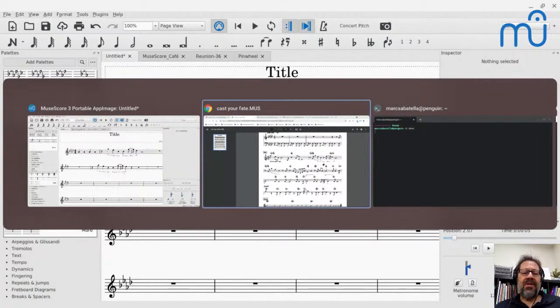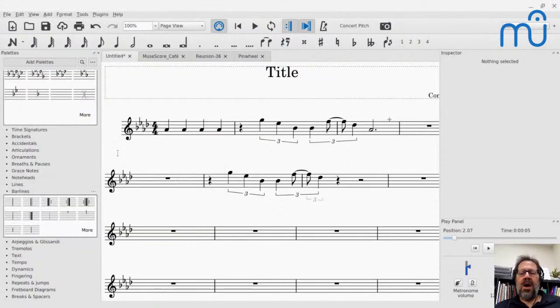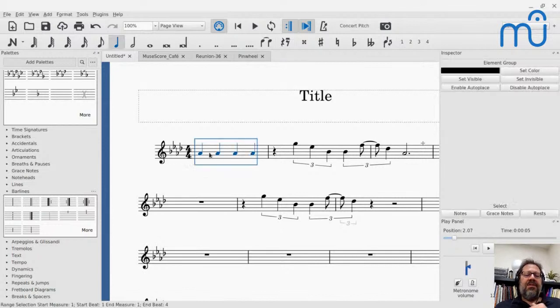And I remember in Finale having to do similar fiddling to get it to work. Every program is going to have its own little ways of working these things out. So already, I've showed you about deleting those measure numbers. There's a few other things, right? The default in MuseScore 3.6 is using the more classical standard. Well, it's not just a classical standard. It also applies to jazz if we're talking about parts in a score.